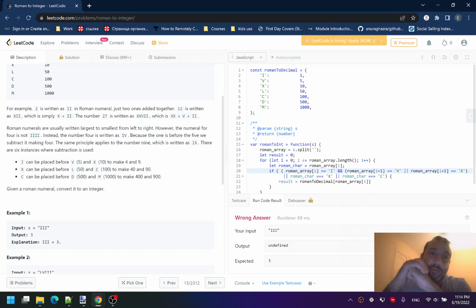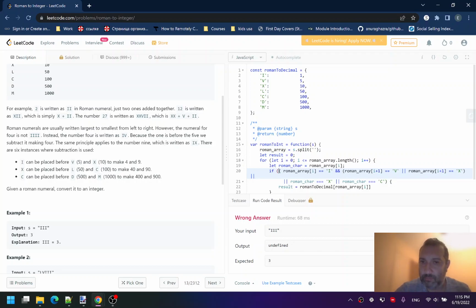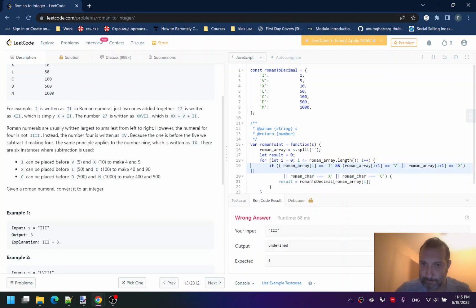What if I just read two at a time every time? Let's do one way first and then think of a better way to do it. Man, I hate this. Oh, what? Just do this.